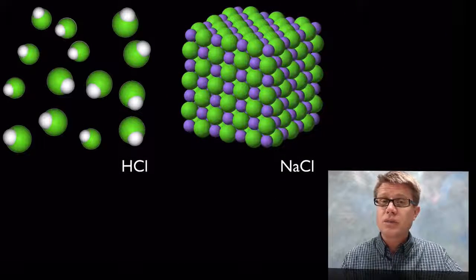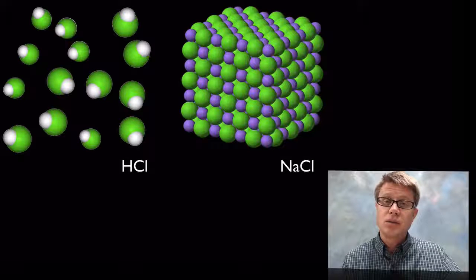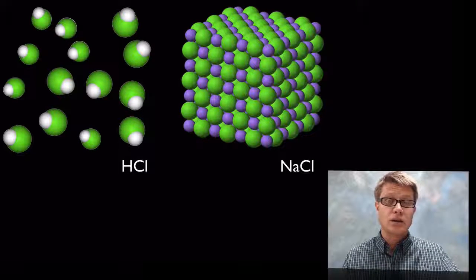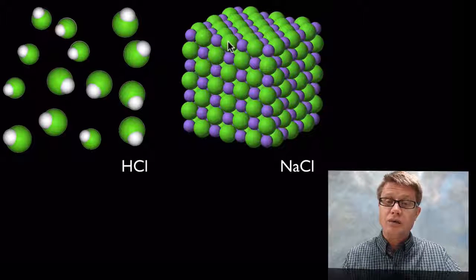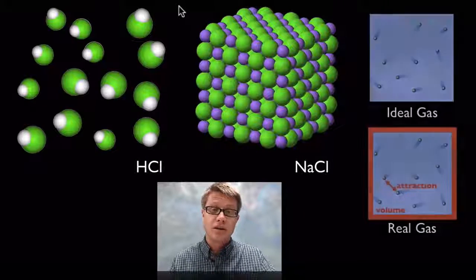And so before we get into dipoles, make sure you understand the difference between intermolecular and intramolecular. Intermolecular is going to be between molecules, like interstate goes between states. And so the force between this one molecule of hydrochloric acid and this one is going to be an intermolecular. Intramolecular is going to be the covalent bond between the chlorine and the hydrogen. Likewise, we could have water around salt. They're going to have an ionic bond between the chlorine and the sodium ions, but it would be an intermolecular between the water and the ions themselves.